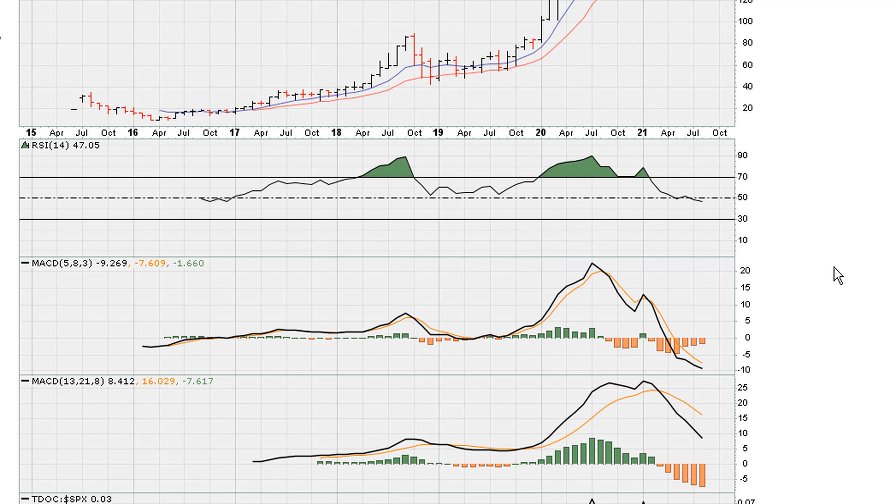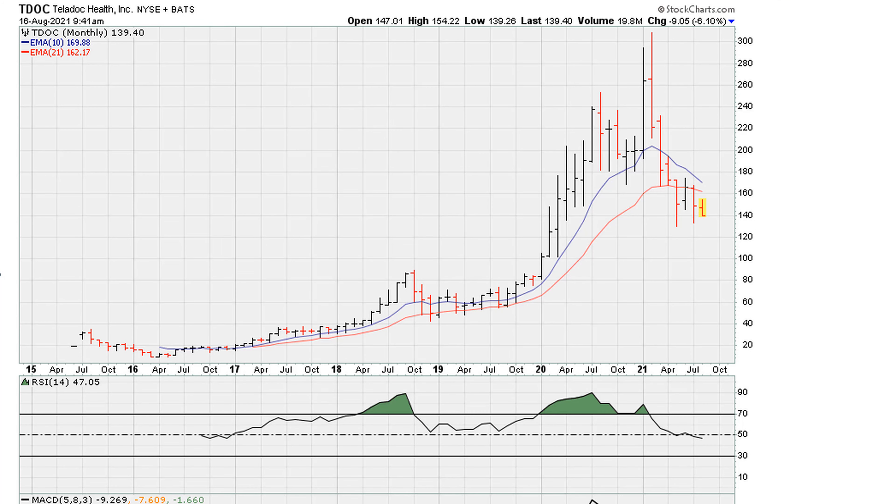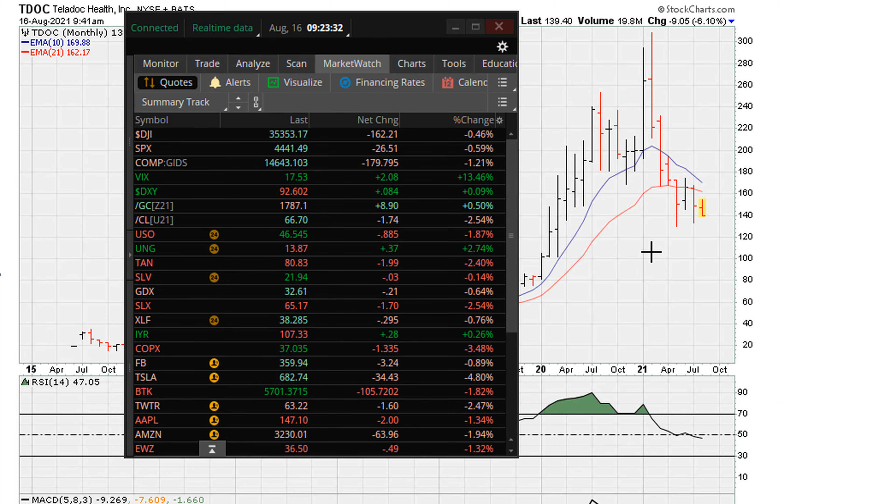As long as we have this break in sentiment, and now that the MACD has already confirmed, the risk for lower prices for instruments with this type of look is elevated. If this market pulls back, stocks like this are going to be the new leadership on the way down — unless, on this monthly chart, this instrument can hold month to month and coil up. In other words, unless the RSI finds support, the risk for lower prices is elevated, especially if the general market changes its bullish momentum and starts heading lower.